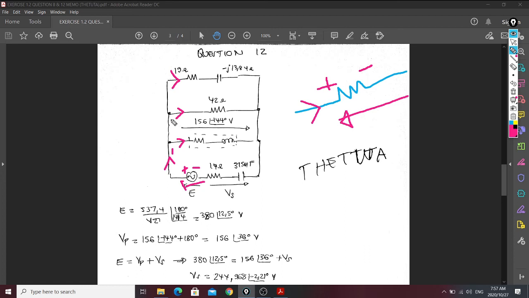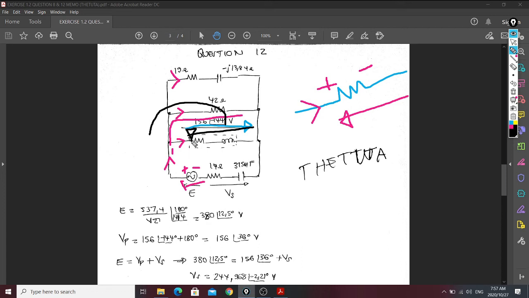So you can see that the current is going in this direction, and this voltage as well, both of them in the same direction. Can you see? This doesn't respect Kirchhoff's law. So we need to correct this vector, which means we need to turn it around. We come here and turn it around so that this arrow faces the opposite direction of the current.